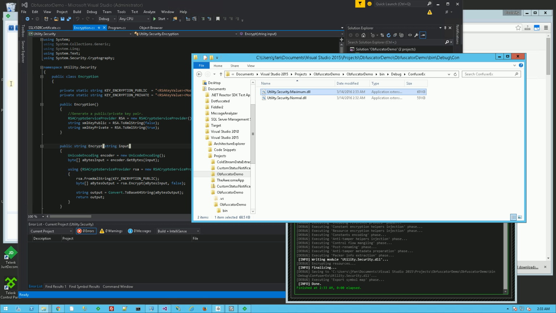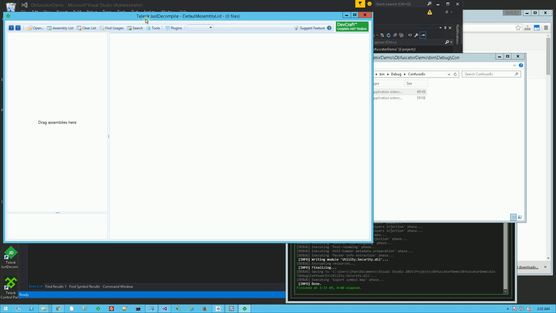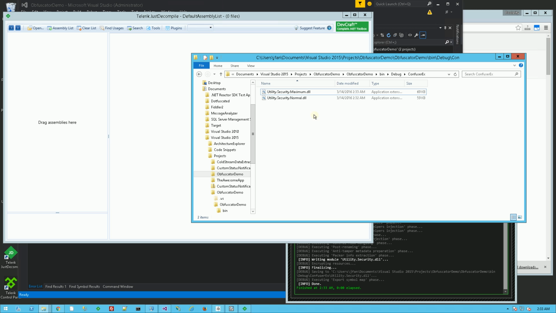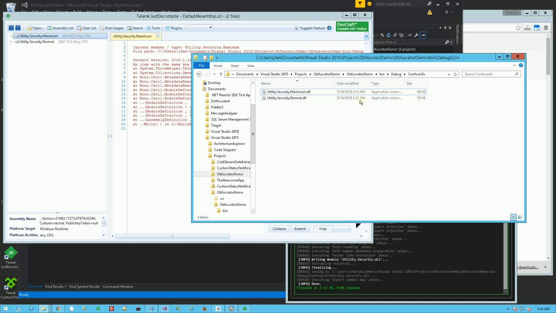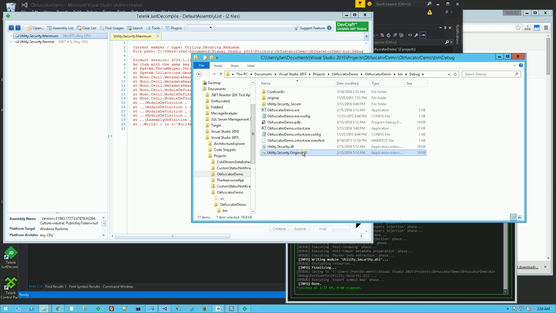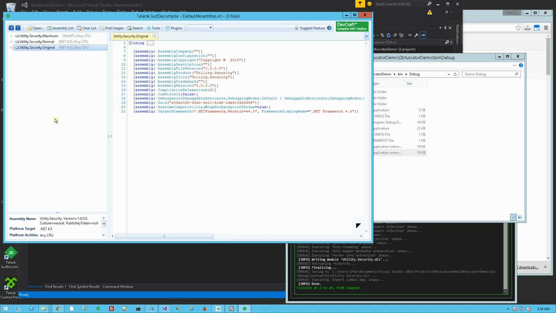Now I'm going to drag all three of these, and you'll notice I am using the Telerik JustDecompile. And I would recommend this one when you're comparing and contrasting over the JetBrains dotPeek, because that one actually caches the same DLL with the same name and actually doesn't show you the decompilation because it has the previous one cached. And you'll be confused as to which one you're actually looking at because it's showing you a cached version.